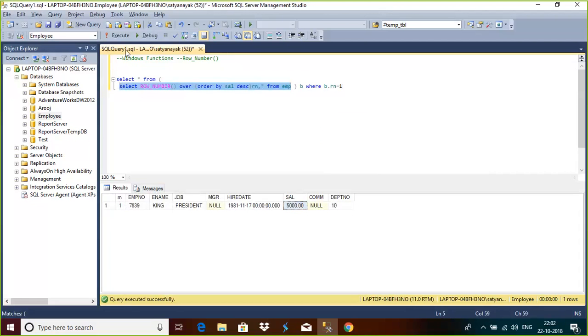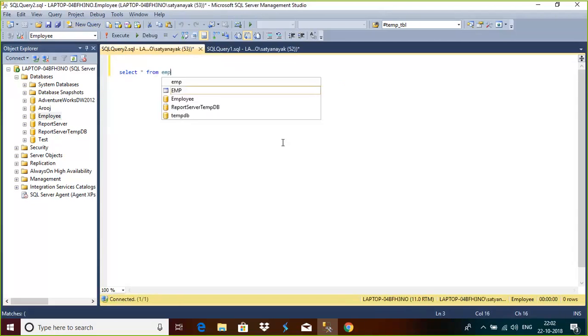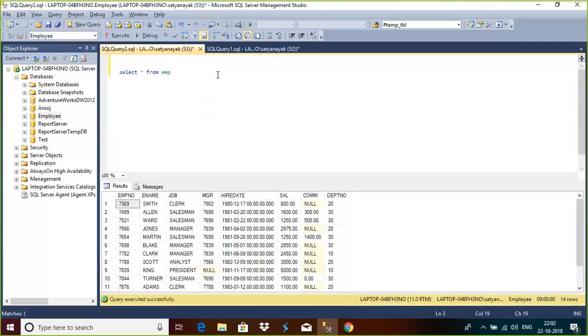What is the flexibility of this query? Let me give you one example: writing the second highest salary. The other day I was telling Dorian, if somebody asks you, you can write the first highest with a top query or this query or that query. Tell me how to find the second highest salary in this table, the person who is getting it. This is a very common interview question.